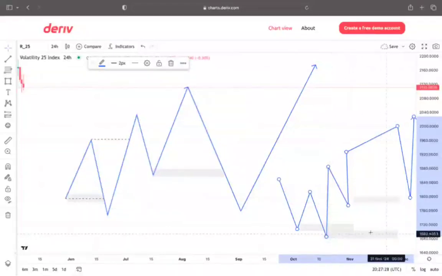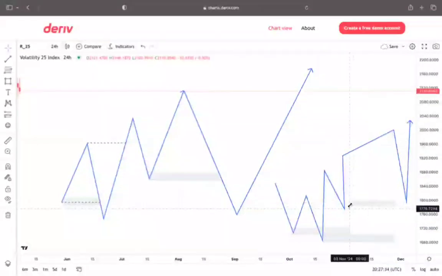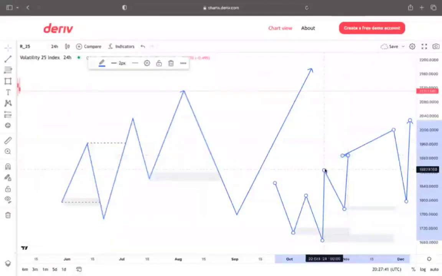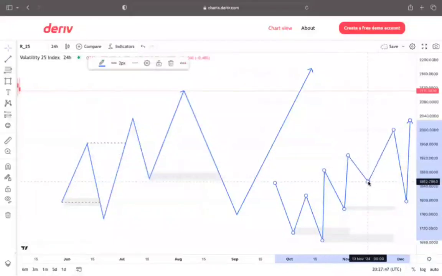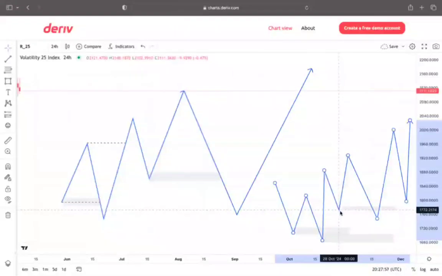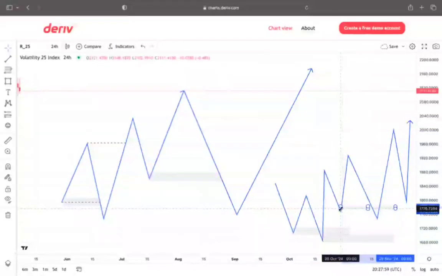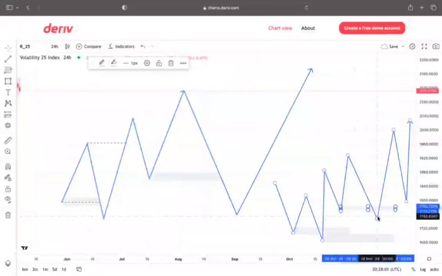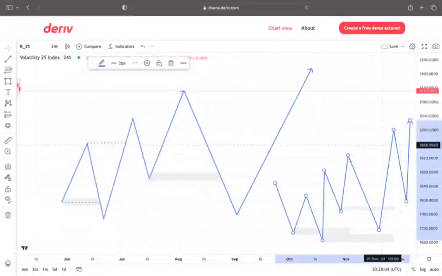He will abandon this entry and do what? He moves to this place. Now he puts his entry here. Now you say this is the new demand because why? Price has broken structure, so it has become our strong low. And then what will price do? Price will now come back and kick him out, because that place now is rule number 3. Price will kick him out and take out the liquidity, which is his entry. We take him out and do what? Buy. As simple as that.